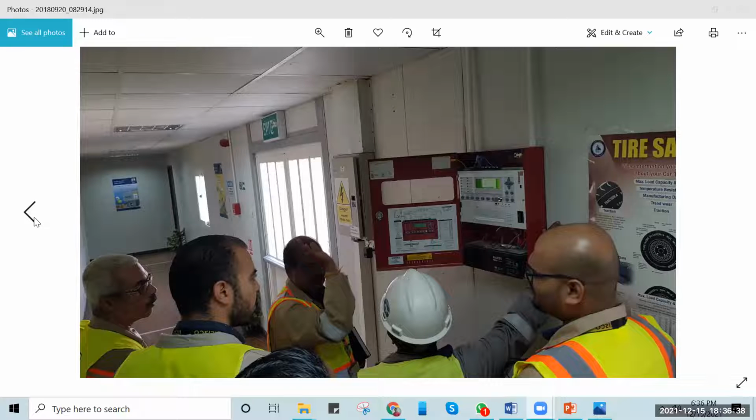And it's from one of my audits, when people from my head office came and checked each and everything. And you can see this also. This is the fire alarm system. This one is the alarm, and this one is for pressing to initiate in case of any fire emergencies.